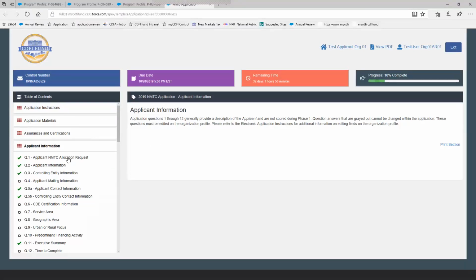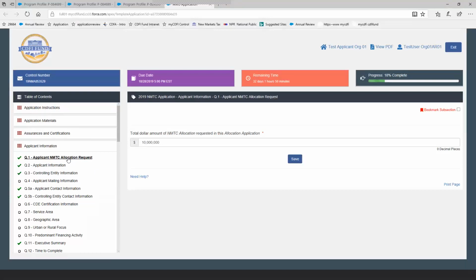The page for the subsection, including the application question and response fields, will be visible in the UI display to the right of the menu. Note that the bar at the top of the display lists the name of the section and the subsection currently displayed. If you are finished viewing an application section and would like to minimize the list of subsections, simply click on the section title link in the menu again.